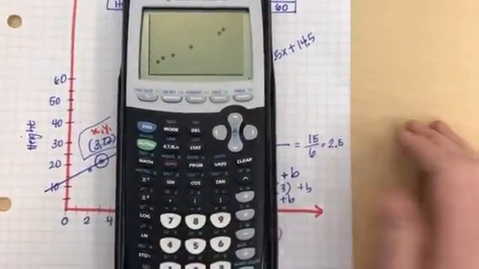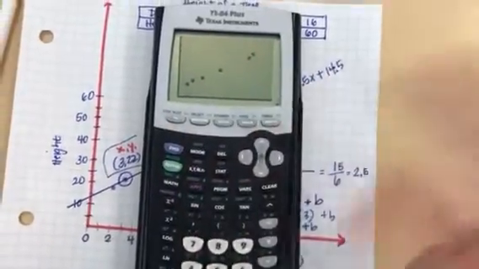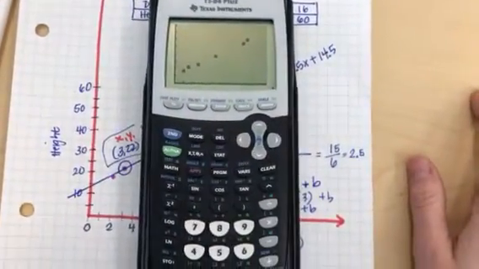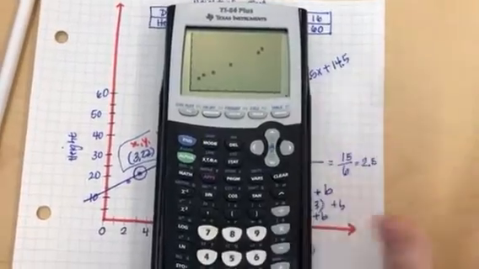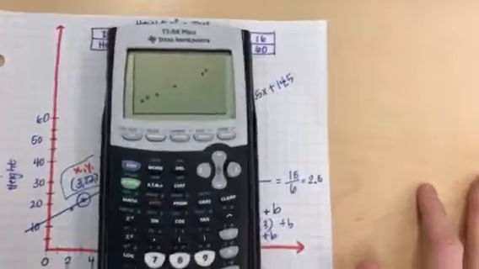If you got some kind of error, go back and check your window, go back and check your y equals, or press second y equals and then rewind the video to make sure you have everything set up correctly. And then if worse comes to worse, clear out your calculator and then try it all again. So here I am. Here's my data.